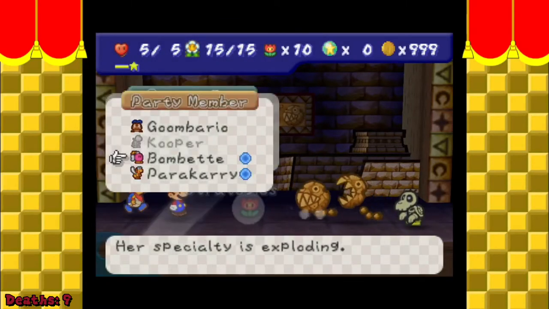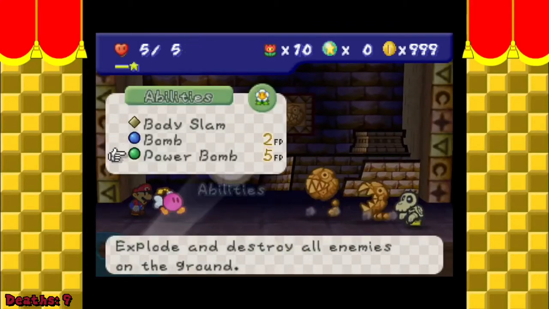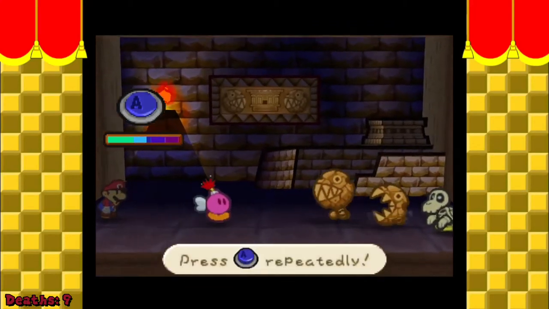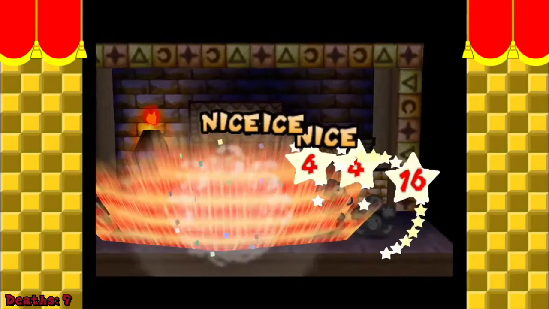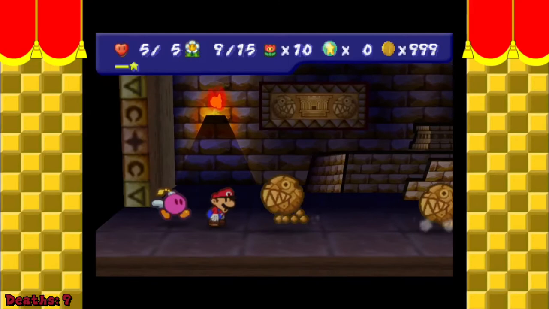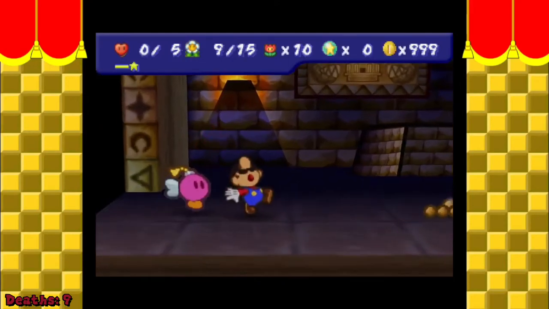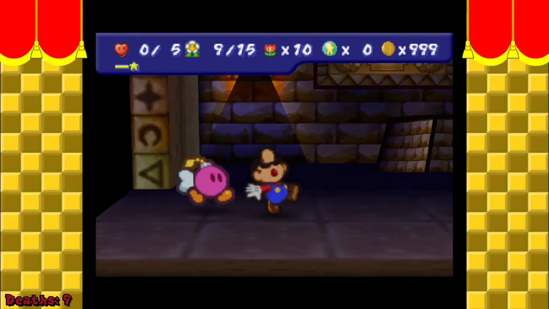So I'm going to change to Bombette, and then Power Bomb. And it didn't matter if I did damage with Mario, because two Power Bombs is going to be enough. Okay, there's one. Dang it. Alright, that's another death.